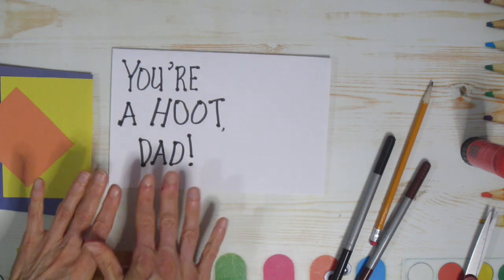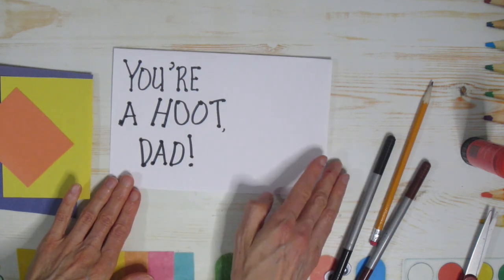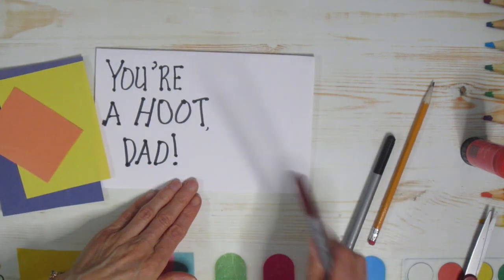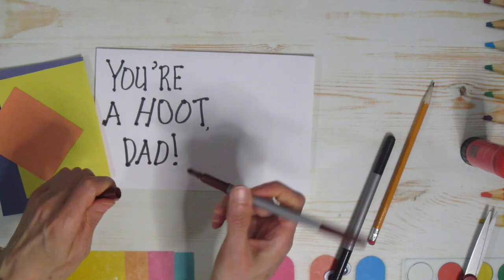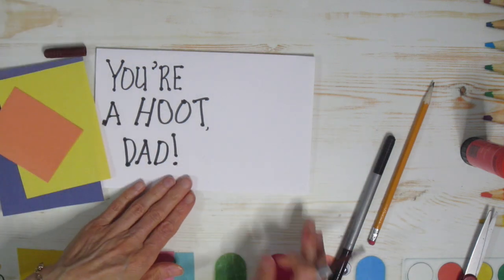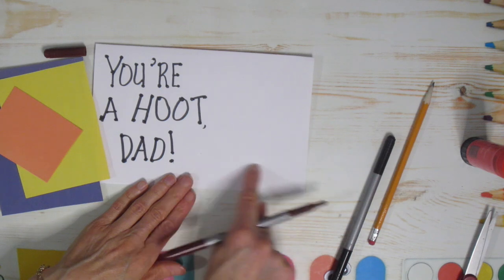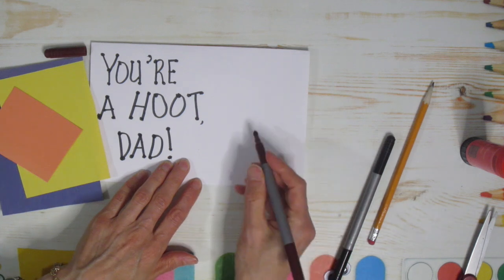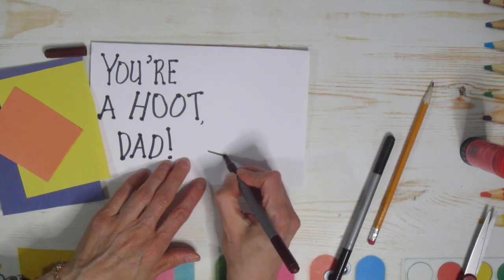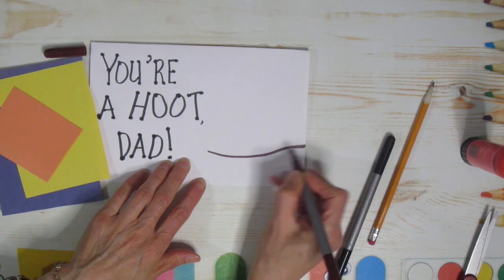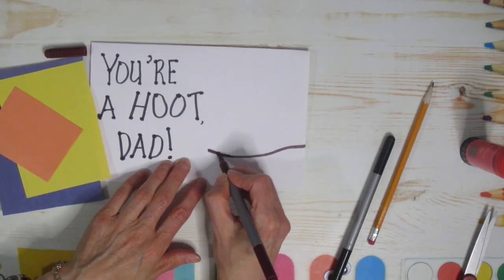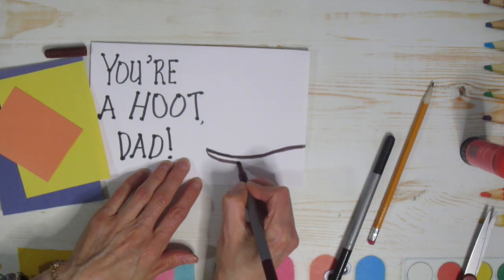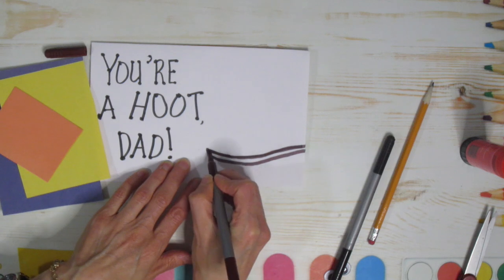Once you have your message and you've colored it any way that you would like, we're going to do the other side. On this side we're going to create an owl using the paper that we have and we're going to put our owl on a little tree branch. That's why I'm using brown. So, I'm going to use a brown marker. You could use a brown pencil or pencil crayon as well. You could also just cut it out and glue it on if you don't have a marker, crayon or a pencil crayon. I'm just going to create a little branch that goes off the side of my page. You can see it's just a line that's not quite straight. It comes down and up. And then I'm going to come this side and do the same thing. Your branch can look any way that you would like. And just color it in.